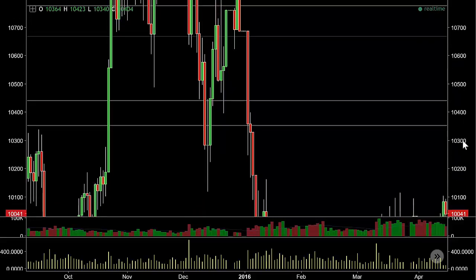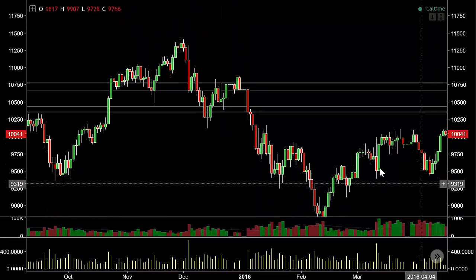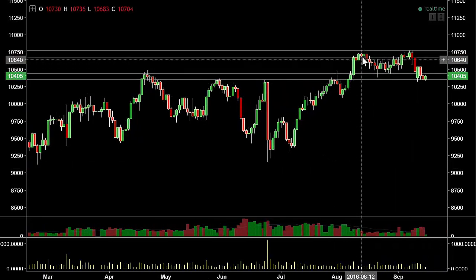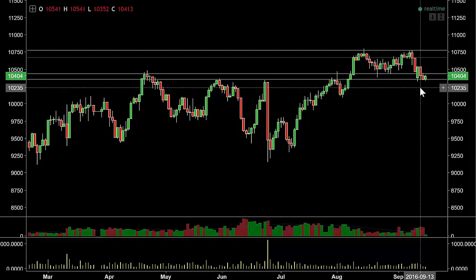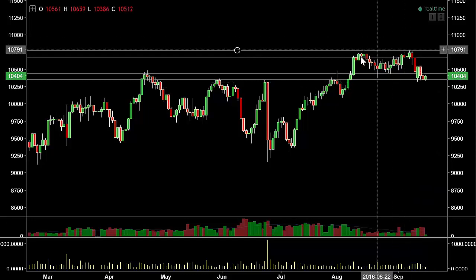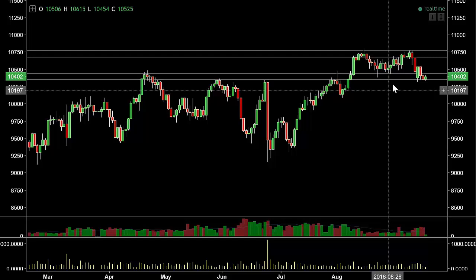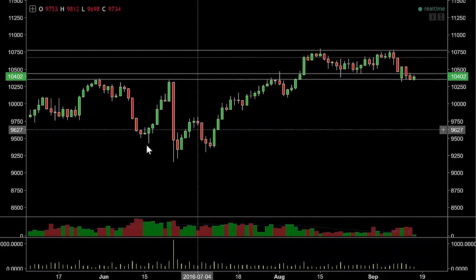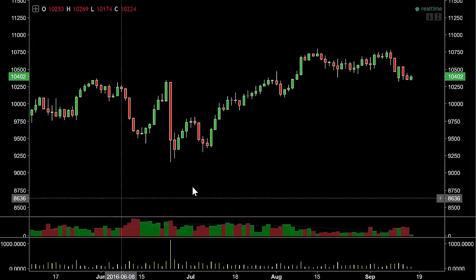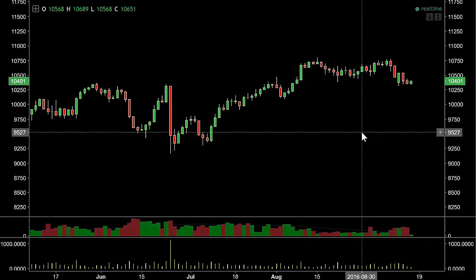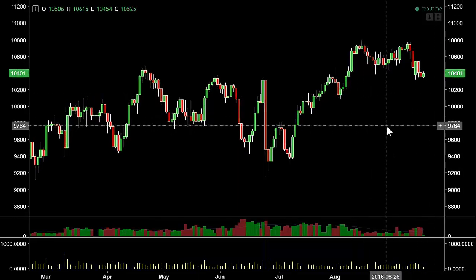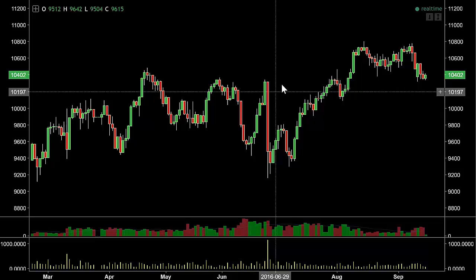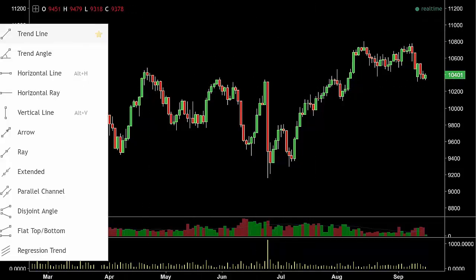So we go back to our daily. Let's reset the scale a little bit. We can look at our daily and say, well, yeah, that resistance level that we had yesterday or a few days ago was very key because it's been a daily resistance level, and the support level that we've got in has been in play for many, many days. Let me just remove all drawing objects, and I just want to show you something as well, going back to the concept of support and resistance. So we recognise that support is underneath the market, resistance is over the market. You get what's called a transition.